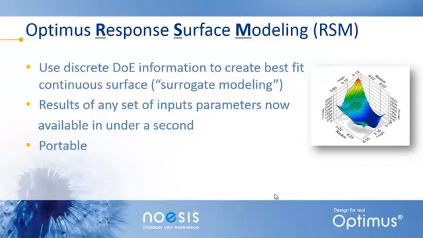This is also portable, so you don't have to have Optimus. Indeed, you don't have to have the underlying CFD or whatever types of simulation were used to create it. So another engineer can now run this and look at different combinations of inputs and determine immediately what the theoretical output would be. In the optimization strategy, it becomes essential because you can now do an optimization on that surface and identify the key or best designs, and then go back to high fidelity 3D modeling just in that region, or you can do experimental work in order to validate and perhaps squeeze out even better results.